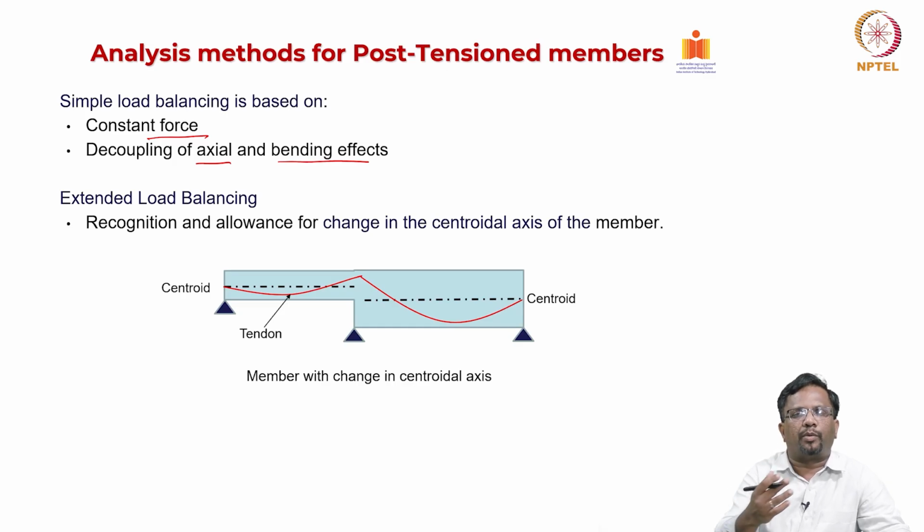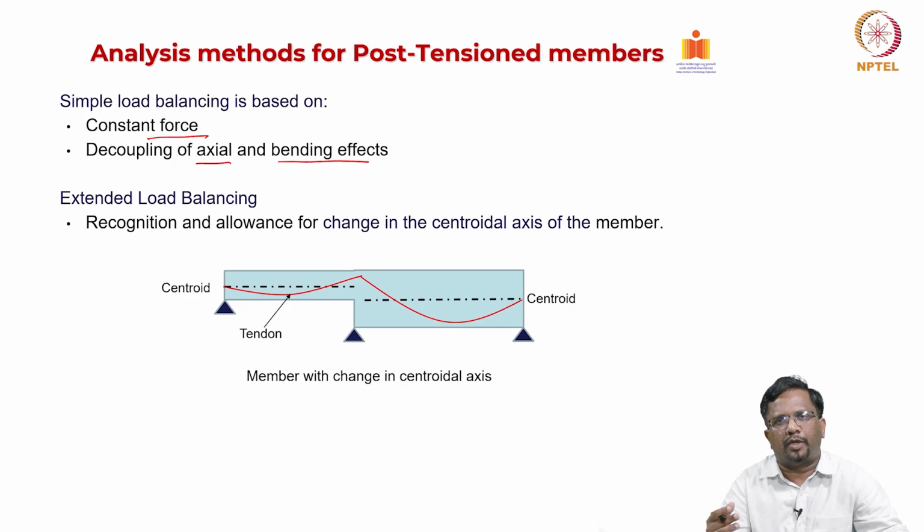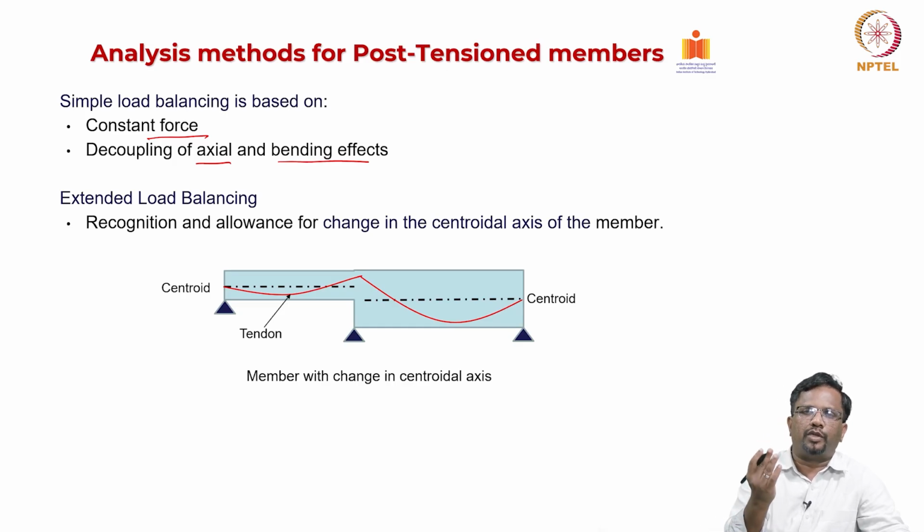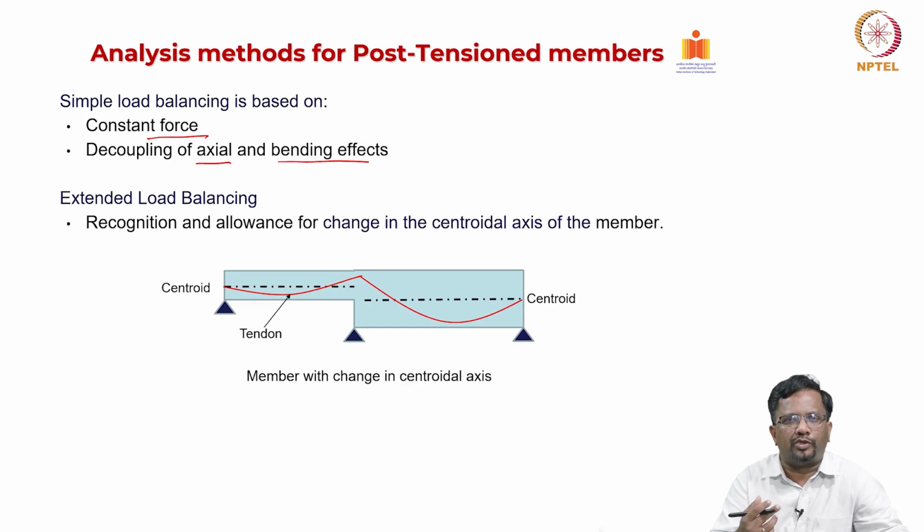Right. We know that a parabolic cable profile is going to create a constant vertical load along the length of the span, right. When you have a linearly varying cable profile, you know that it is going to create an upward force wherever the cable is changing its profile. So, how to create the balanced loads for the pre-stressing profile, we have already discussed, so you can look at the previous module.